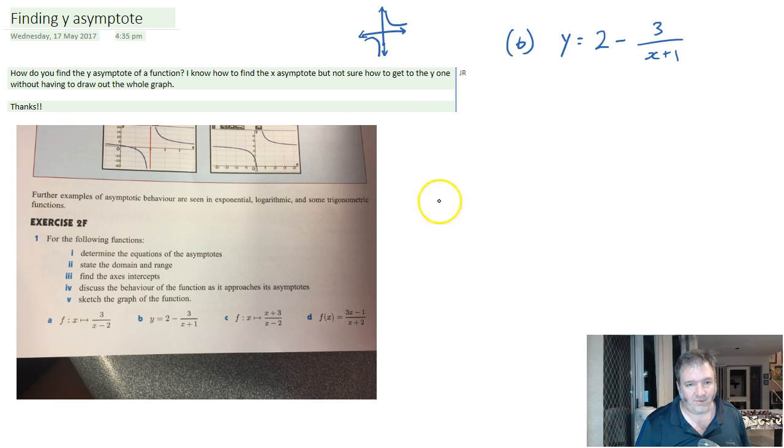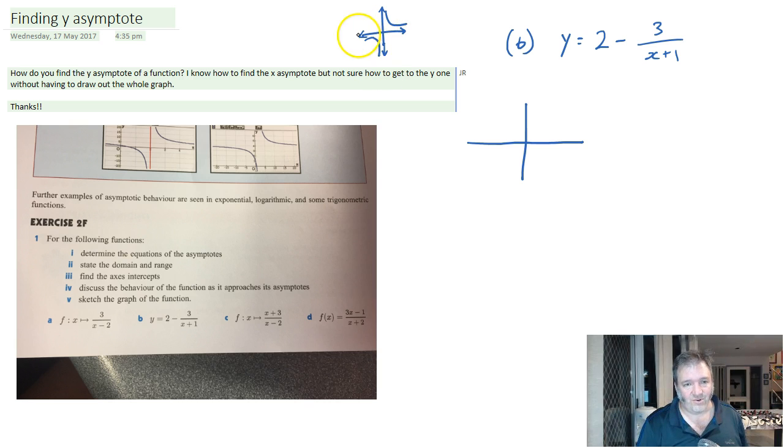So instead of being that way around, the blue bit, oh, I've lost where my cursor is. There it is. That bit there is going to turn upside down. This bit here, reflecting in the y-axis, is going to be up there. Okay, so a negative reflected in the y-axis. Adding a number to x shifts it 1 unit to the left. So it's going to come back 1 unit to the left. It's going to be flipped. And then adding 2 moves it up 2. So I could actually get a fair idea of what it looks like just by understanding the transformations. And that, in fact, is enough to be able to sketch it.